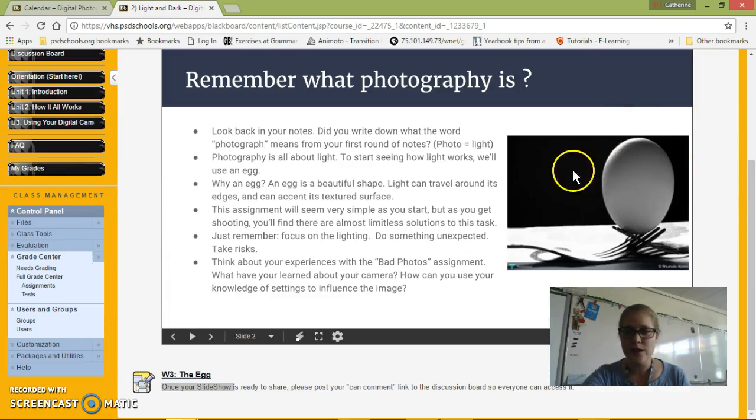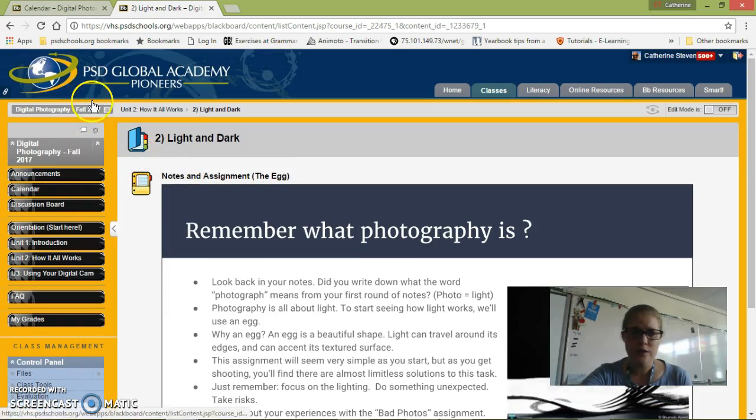So see if you can take some really interesting and creative photos for the egg assignment once you start thinking about it. As a reminder, make sure you're also taking notes on this section. I have been checking notebooks. If I haven't seen your notebook yet, make sure you show it to me. I do track that in my gradebook. Okay, so that's what's due this week, and you know what was due last week.